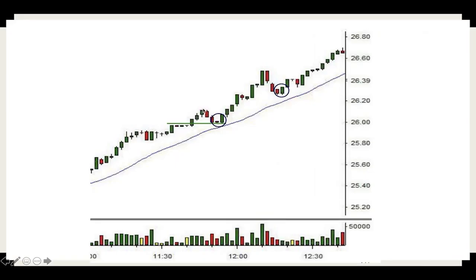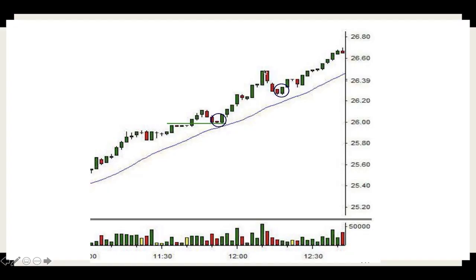We have a rally. It's kind of a deep pullback, but given the overall context of the uptrend, it's not a big deal. We have a rising 20-day moving average, great. We have a really tight, really small entry bar, perfect. And look at that move, beautiful. We also have 2 red bars in a row. Unfortunately it's 2, but it's not going to be perfect every time. Sometimes there are going to be bits and pieces missing, but it's important to look at the overall context of what's happening. So beautiful buy setup here.